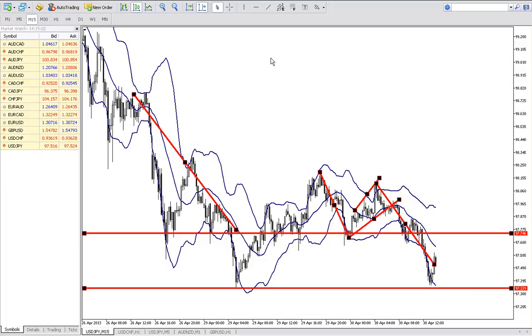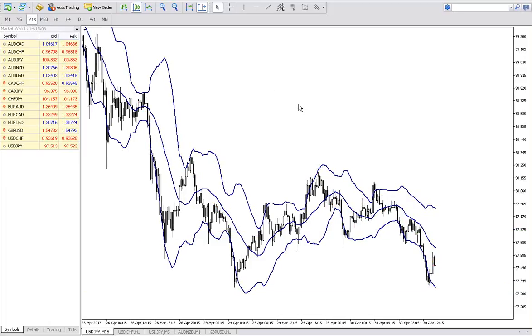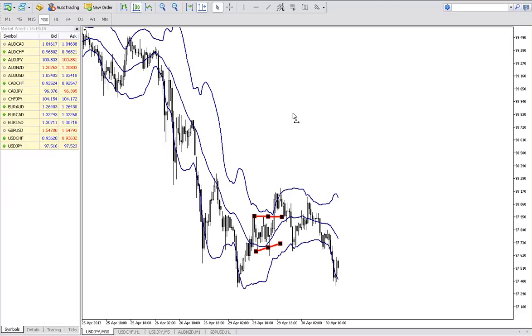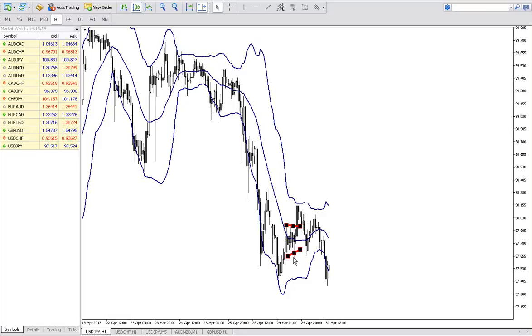And the last thing to really reference is if we go back to the first example where we've got this flag here. So we've got a bounce off a Bollinger Band, and we go into a different time frame. So we'll go to the M30, you can see that the flag is exactly the same in terms of its formation, but it doesn't quite touch the Bollinger Band. Let's go to H1, which is the 1 hourly chart. You can see exactly the same. It doesn't touch the Bollinger Band.